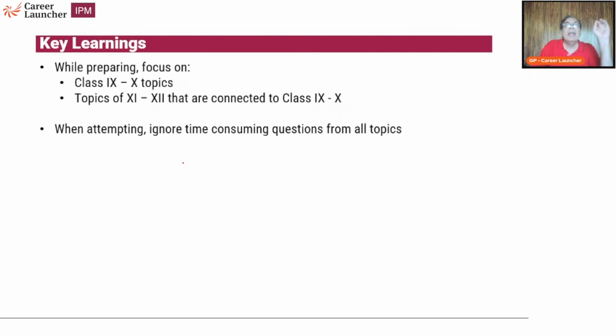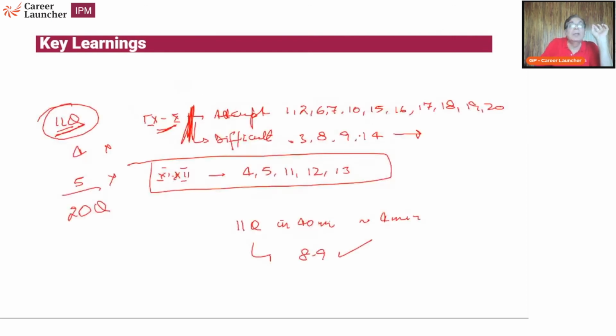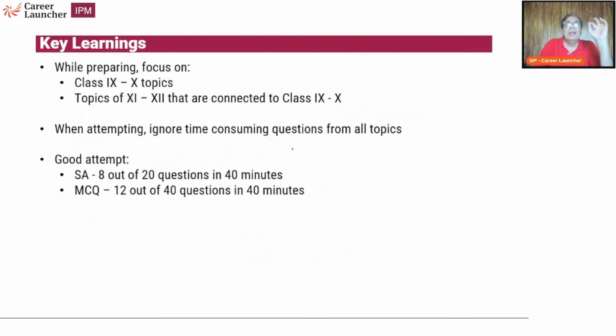Next thing, ignore time-consuming or difficult questions of all topics, irrespective of whether they are from 9th, 10th or 11th, 12th. For example, these are the questions which are difficult or time-consuming from 9th, 10th. I'm not interested in them. I'll leave them. Okay. Third thing, this is what you need to start with. This is your starting point.